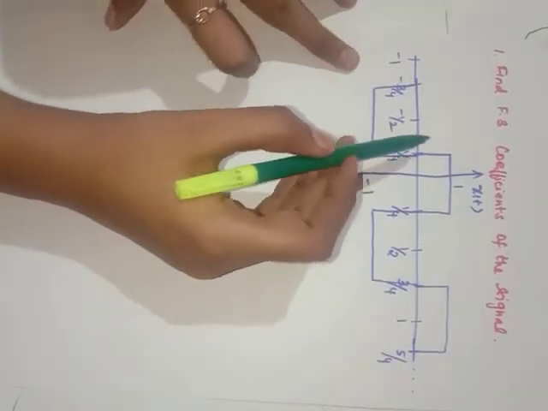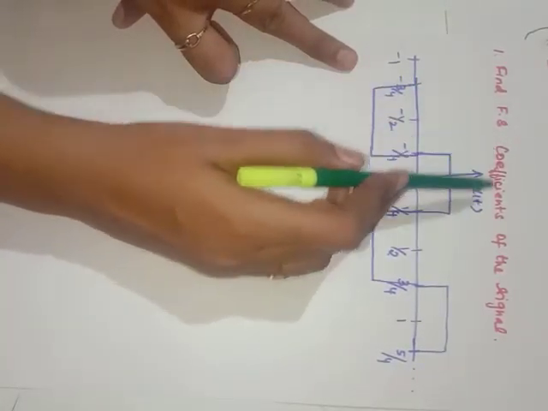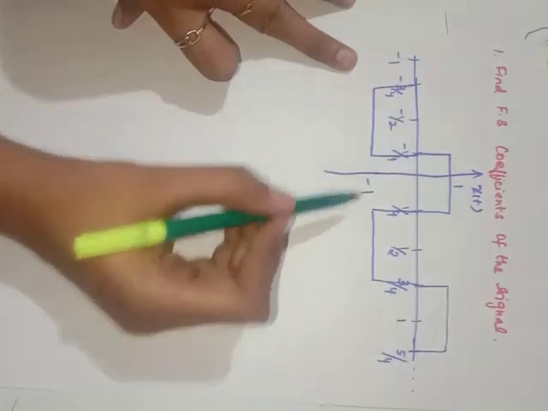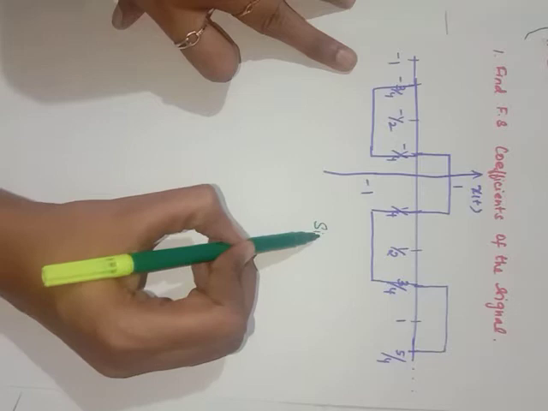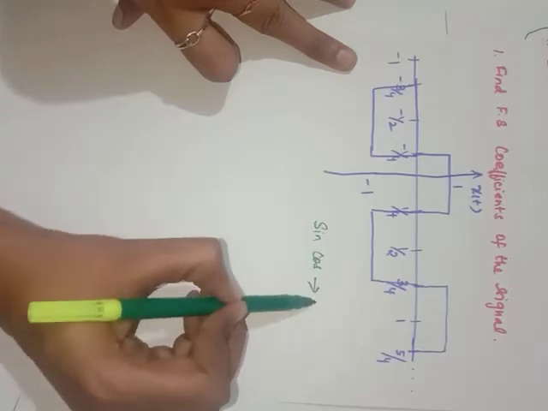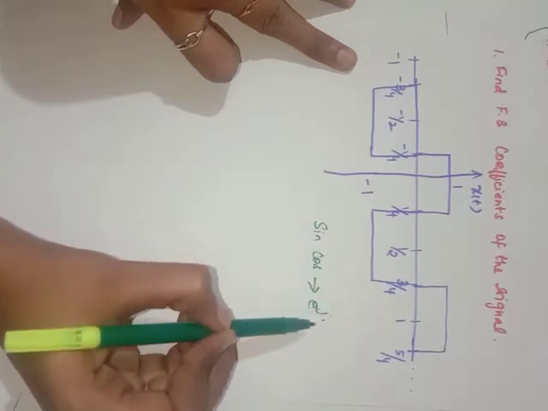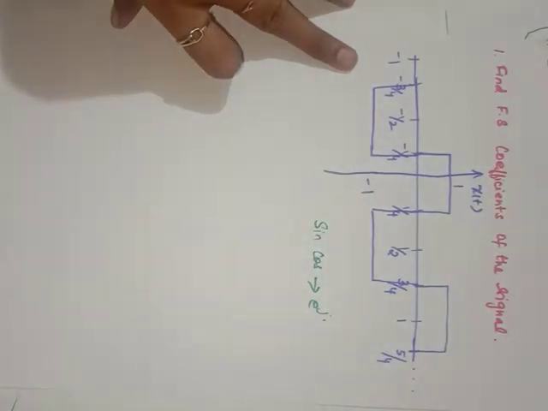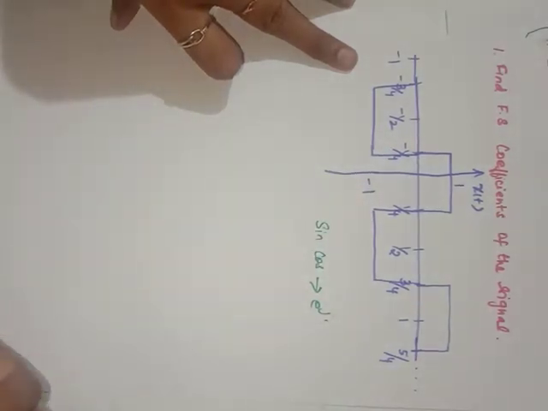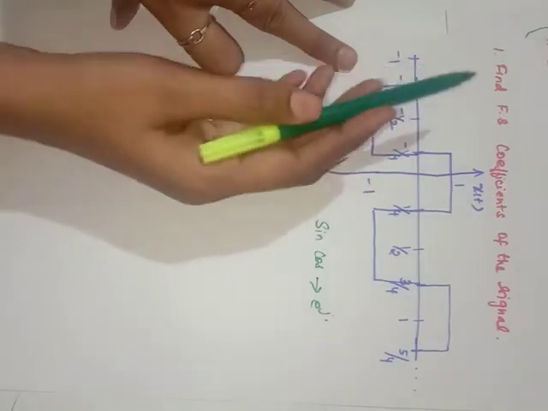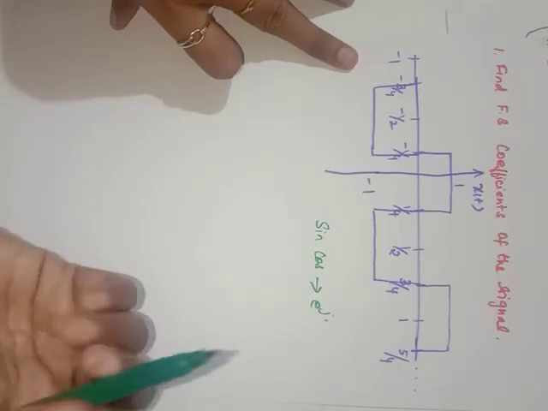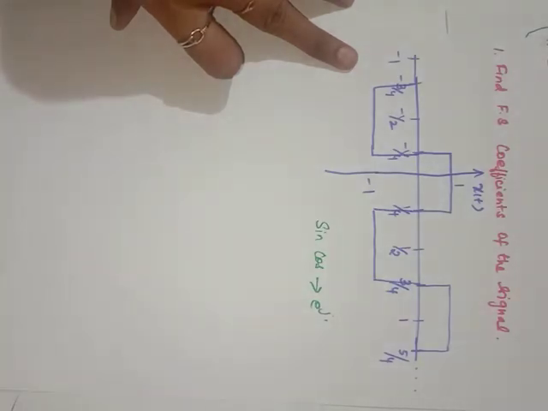Now consider this problem. We need to find the Fourier coefficient of the signal. They have given one signal. Normally if it is given in terms of sine and cos, you can easily represent it in terms of e power j. But here a square wave we may not be able to represent in terms of e power j. So for that we are going to use this synthesis and analysis equation to represent any signal in terms of its exponentials. That is the significance of the Fourier series.